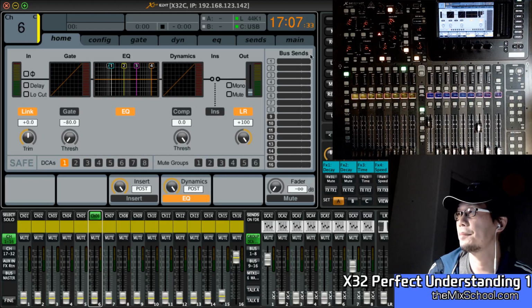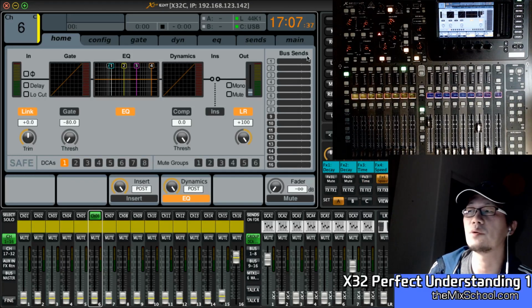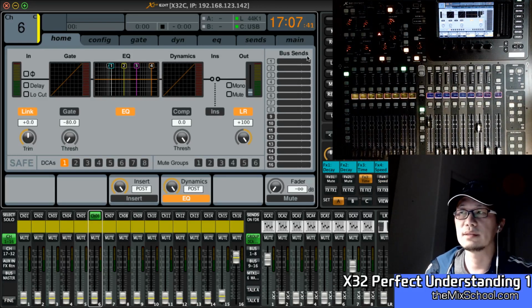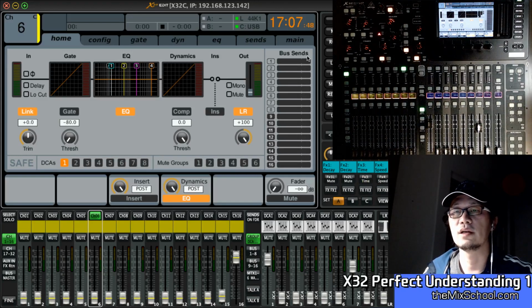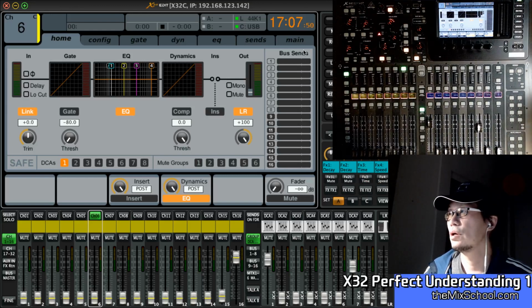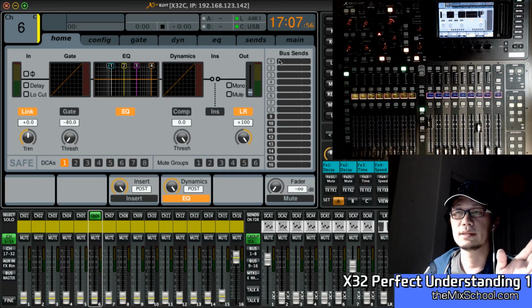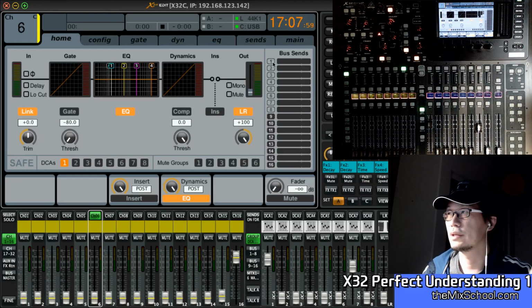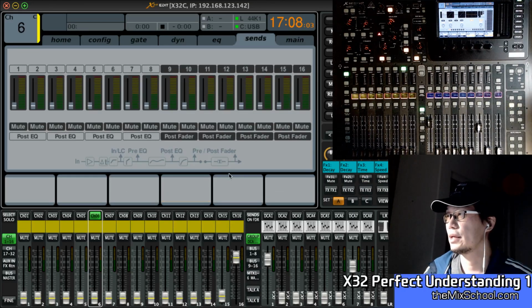Okay, and here are the bus sends. So a bus is more like an aux, same words. So on the analog side, there are 6 aux sends. So maybe 3 or 4 go to the monitors and 2 go to the effector, right? So those things. So this one will get the sound not from the main bus, but as a parallel output to the other side, so something like here.